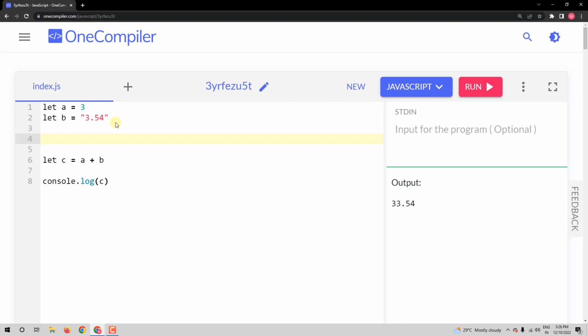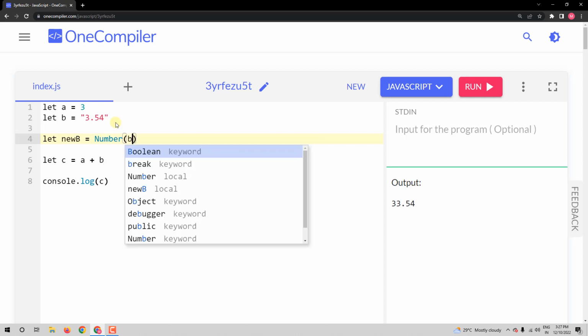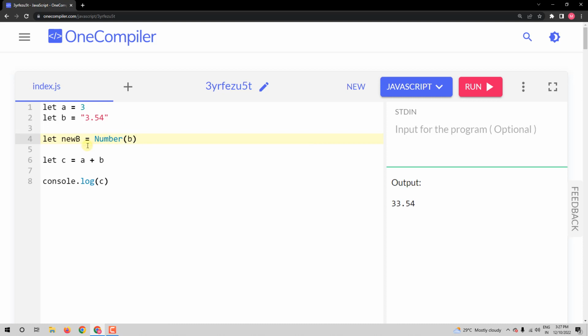So here I'll say let newB is equal to Number, and inside we will have b. Basically what we are saying is convert the string stored in b into a number.